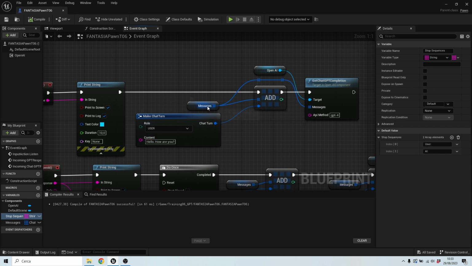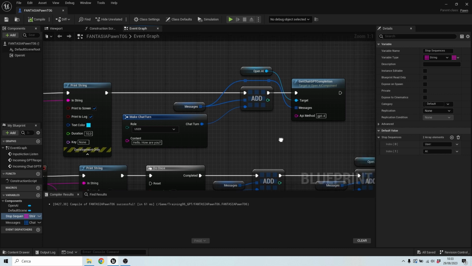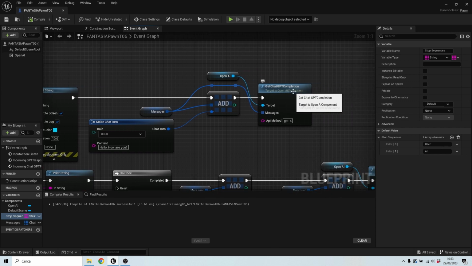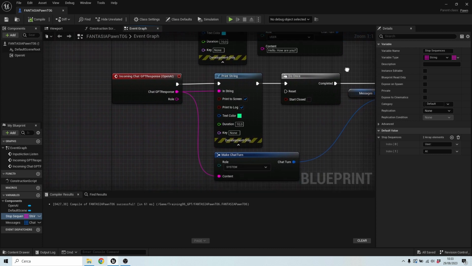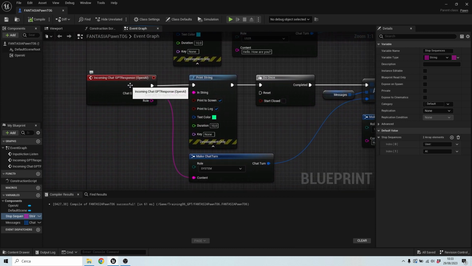We add this to an array of chat turns, messages, and we call getChatGPT completion, specifying the method, with only this part of the chat. When the answer is ready, you get this incoming ChatGPT response, where you have the response and the role.